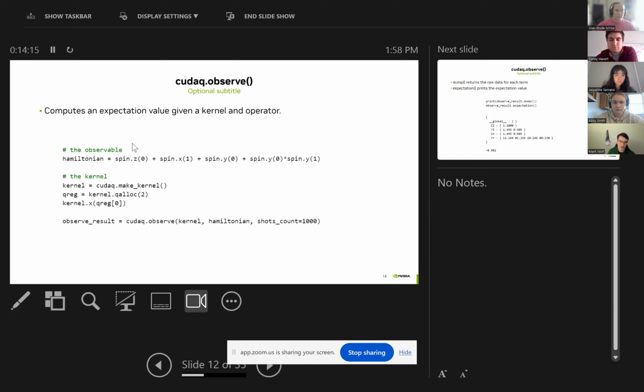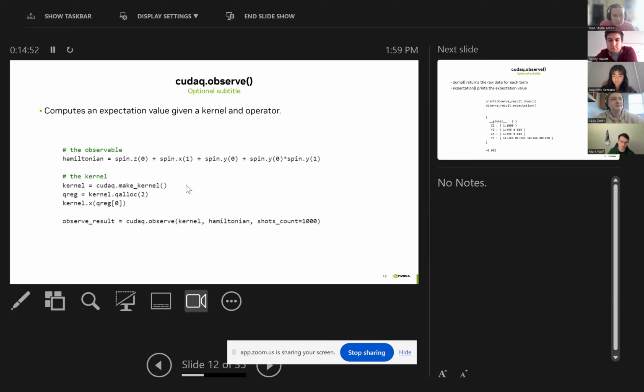Once you've built a Hamiltonian, one of the important things we want to get from that is an expectation value. So in a chemistry setting, the Hamiltonian would produce the ground state energy of a quantum system or of a molecule. You might have encoded, say, the water molecule, and then you have its Hamiltonian, and you want to compute that expectation value from that quantum state and that operator. That's done in CUDA Quantum with cudaq.observe.